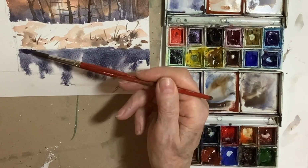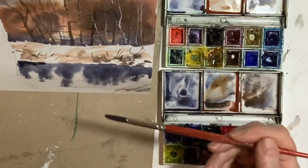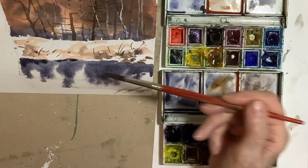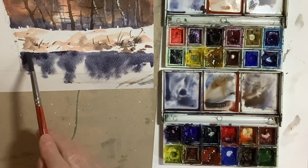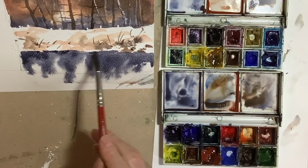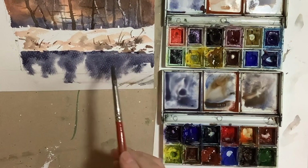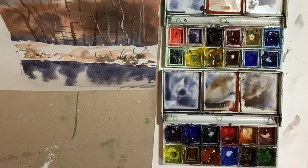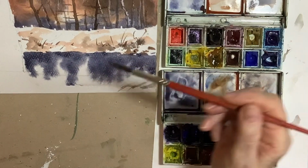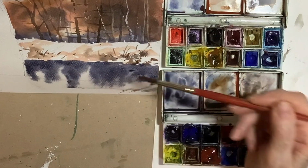I put some more darker colour just underneath the bank. And as you can see, that's because everything is wet, that's sort of incorporating into that first wash, and it's running down. Not quite as well as I wanted. I've got a few odd shapes in there, but it will all be all right in the end, hopefully.